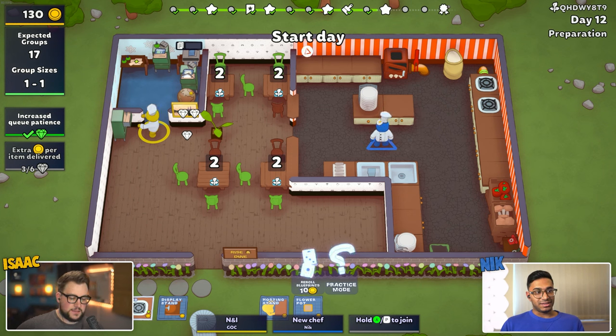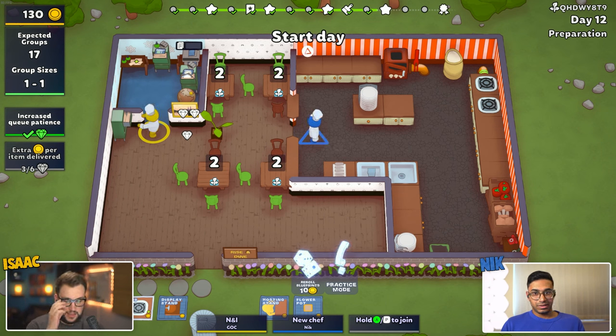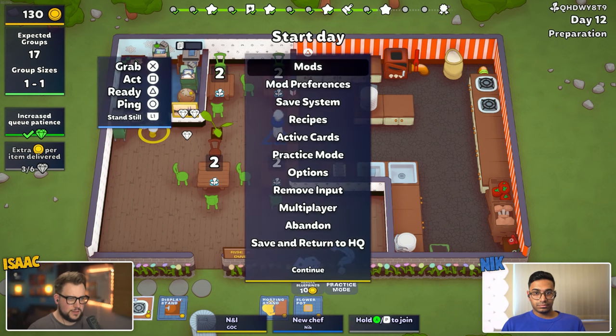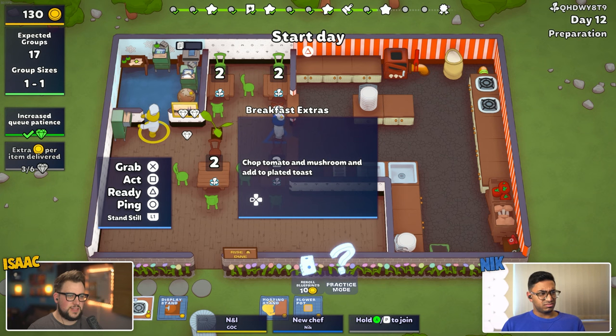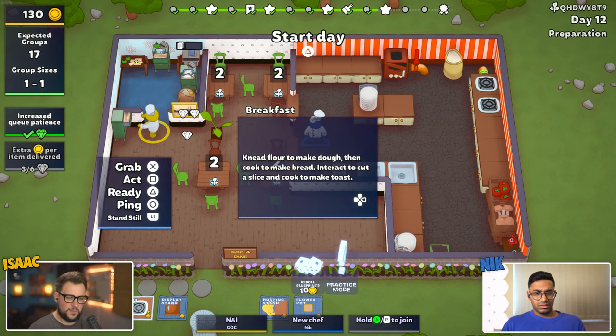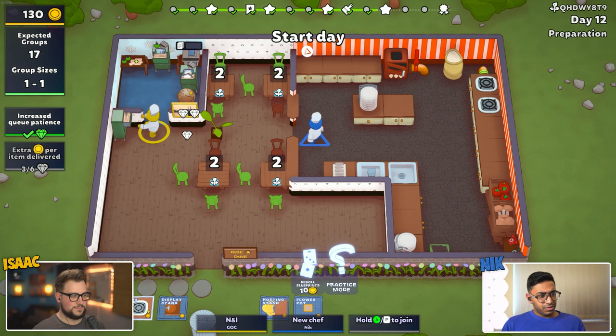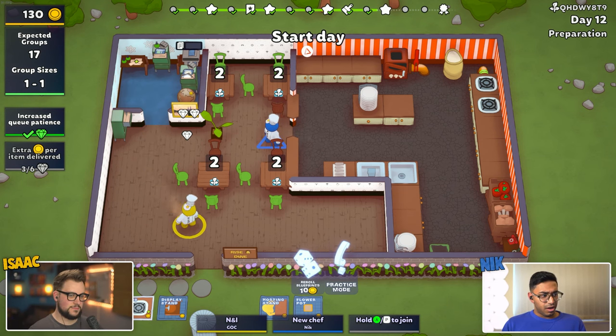But no, I think that section, I can't show you this here, but it's underneath where it says customers can be influenced to order a side so long as the side is placed in the display stand. I think it's that bit that doesn't. So I think what it means there is that putting the side into the... Tomato slash mushroom isn't a side. Oh, is it not? Hold on. Recipes. Oh. It's extras. Might not be a side. I'm tempted to try it, man. I mean, yeah, it's a bit expensive, but I'm with you.